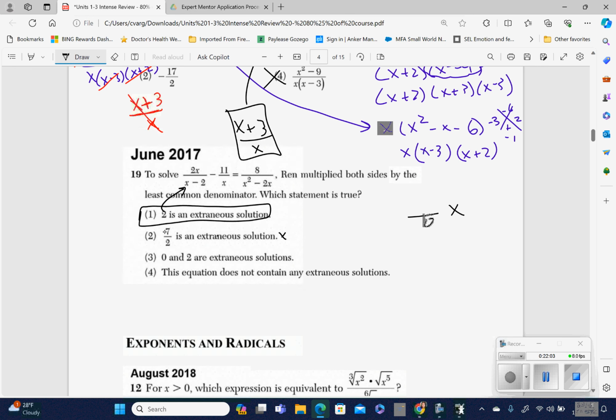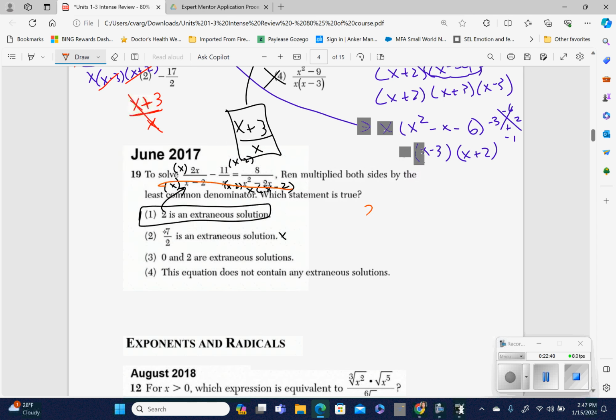If you were to do this question the longer way, like actually multiply it by our common denominator here, this is x parentheses x minus 2. So here we have an x minus 2, so what's missing is an x. Whatever I multiply by the bottom, I multiply by the top. Here I have an x, what's missing, x minus 2, multiply the top by x minus 2. And now the denominators are the same, so I can cancel them out. So this whole thing goes away.